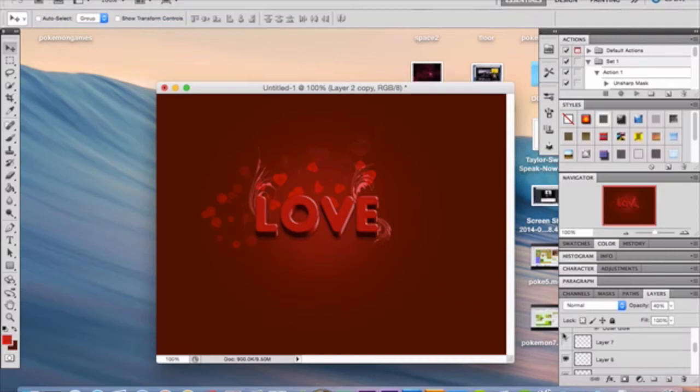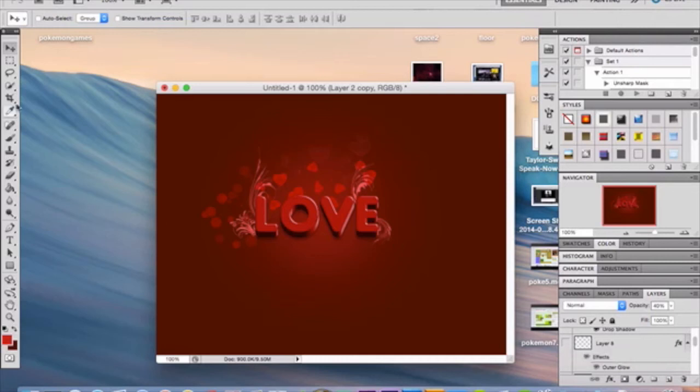And then on my next layer, what I did is I grabbed another floral brush and put it there. And again, that's optional. You don't have to do everything I'm doing if you don't want to. But again, it just makes it look pretty nice. Okay, now on my next final layer, this is one I think you should probably do. I would say optional, but I think it really makes the photo really nice.